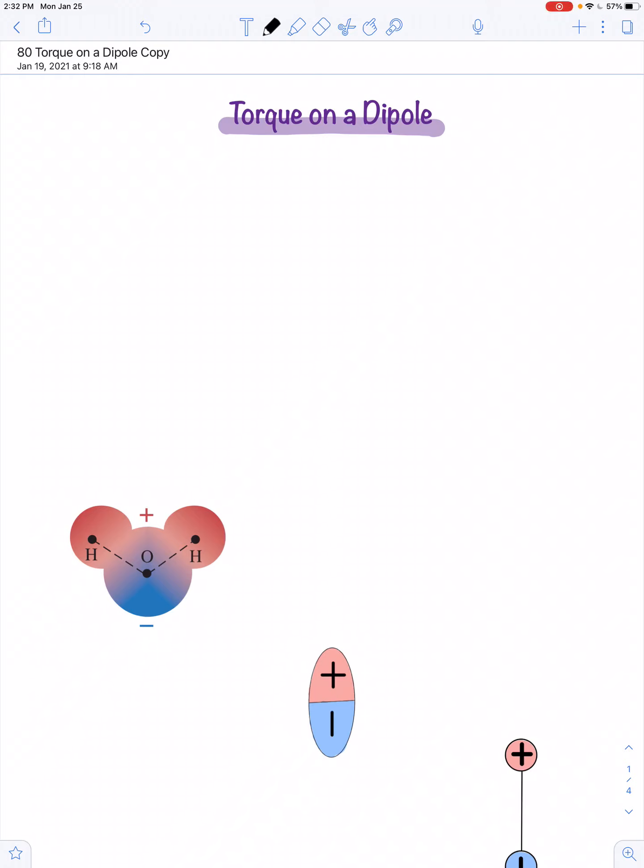So far we've placed a lot of emphasis on determining the amount of force on a charged particle that's in an electric field. So we say F is equal to QE, and we've just been calculating a lot of magnitudes, but keep in mind that the force is always in the same direction as the electric field, or at least that's what the force would be on a positive charge.